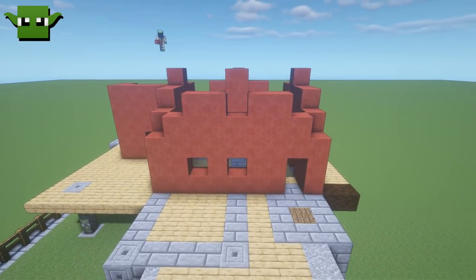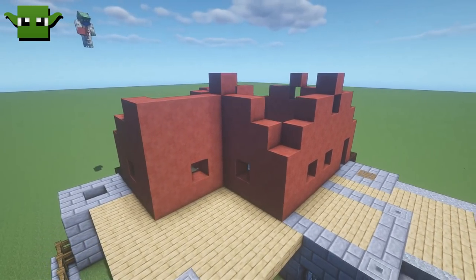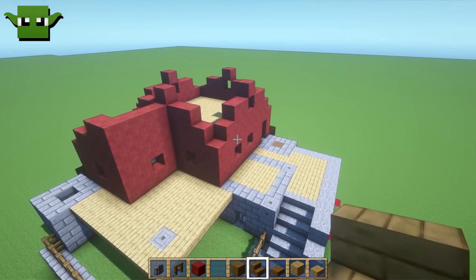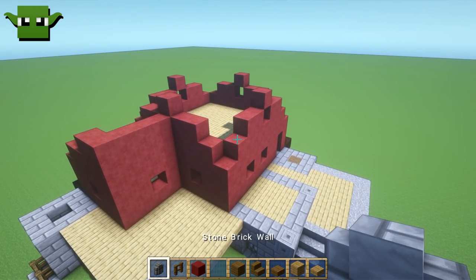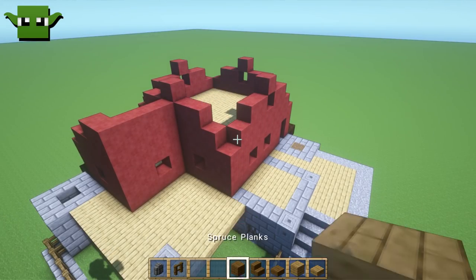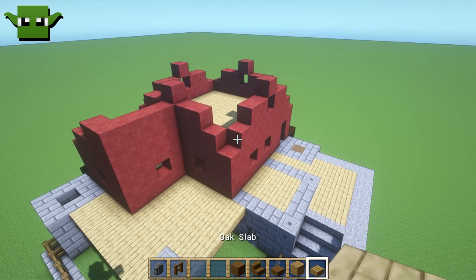A little bit tricky. You need a bit of practice. You might need to just alter some blocks that you got a little bit wrong, but there we go. Not bad. All right, so now we're ready for the roof. As you can see, I've grabbed some stone brick walls, spruce fences. I think I just need one of them. Red terracotta, don't actually need that anymore. Spruce planks, stairs and slabs, oak planks and slabs as well.